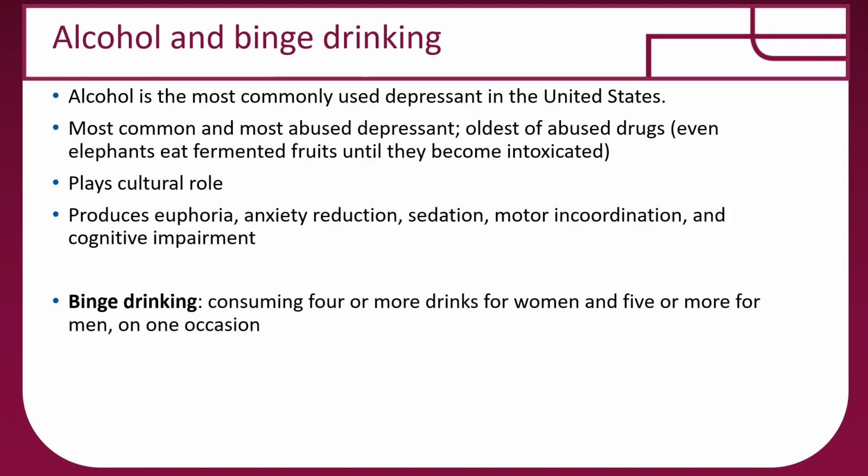Alcohol and binge drinking. Alcohol is the most commonly used depressant in the United States. It's the oldest of the abused drugs. You will even see elephants that will eat fermented fruits until they become drunk. It plays a cultural role. We see alcohol in many religious and cultural events, so alcohol is often very widely used. And it produces euphoria, anxiety reduction, sedation, motor incoordination, etc.